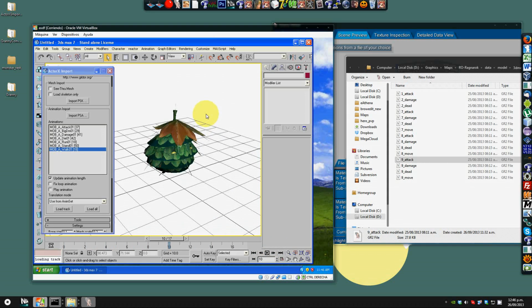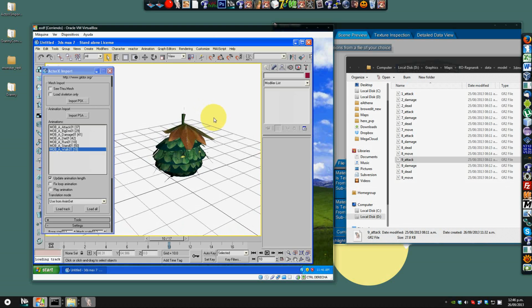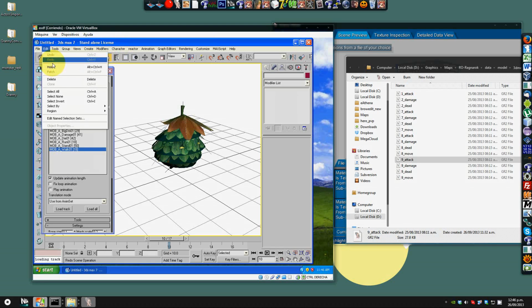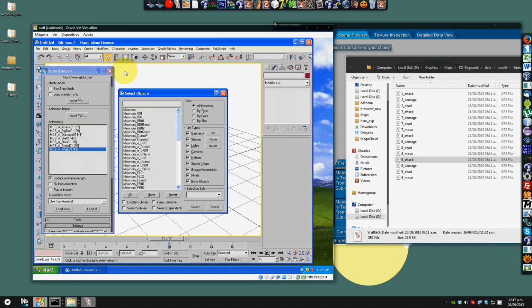I only need the bones, so to not forget this step about deleting the mesh, the skin, I will use the select tool option. File, edit. No, it was where it was. Selection. No, it was this one. Sorry, it has been a while. This is the select tool.